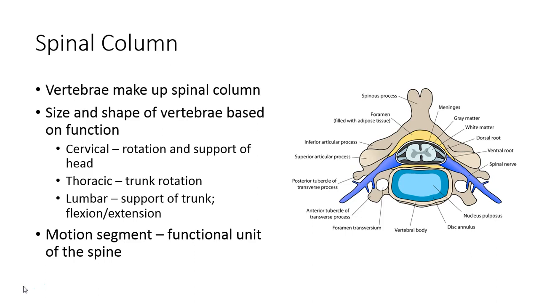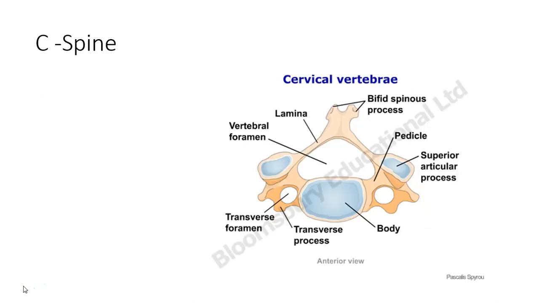Okay, so take a look at this picture. There's a lot going on in the spine, and we will go more into it in the spring, but I just want you to be able to see this. So here's some more cervical spine pictures. Okay, you can see there's a transverse foramen, a vertebral foramen.